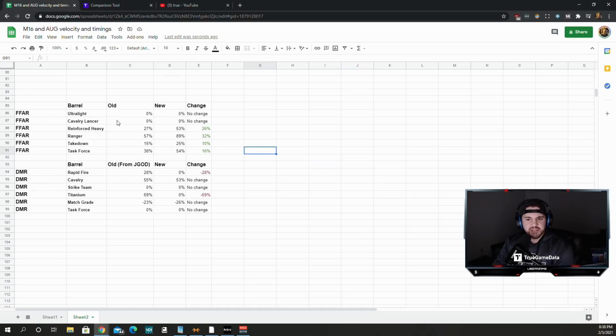With the FFAR, basically everything that increased bullet velocity still increases bullet velocity, just more now. So the reinforced heavy got a 26% boost, went from 27% increase to 53% increase. Ranger went from a 57% increase to an 89% increase. So the Ranger gives you insane bullet velocity now. Takedown went from 15 to 25%. Task Force went from adding 38% to adding 54%.